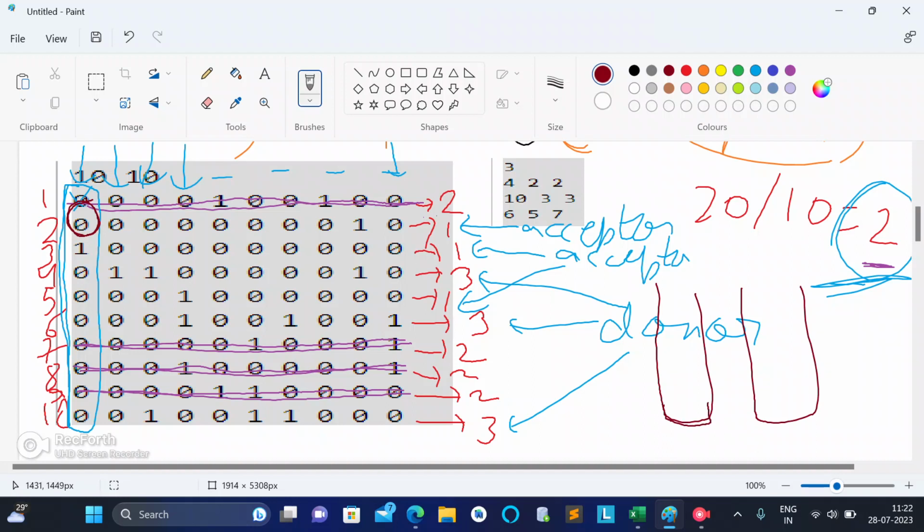In the first array I will store the acceptors, and in the other my donors. Initially both are empty. When I reach the second row and the first column, I will say that this is my acceptor, and it contains 0. As this is my acceptor and it contains 0, in future there is a possibility that I can replace this 0 with a 1 of a donor.